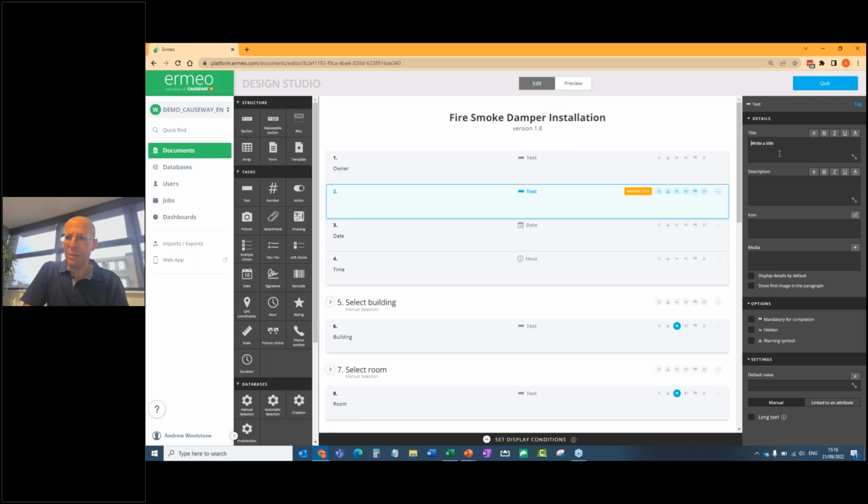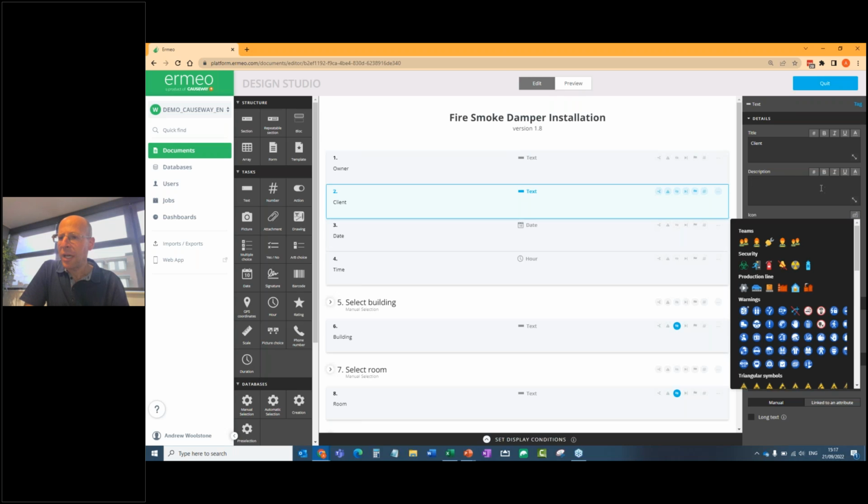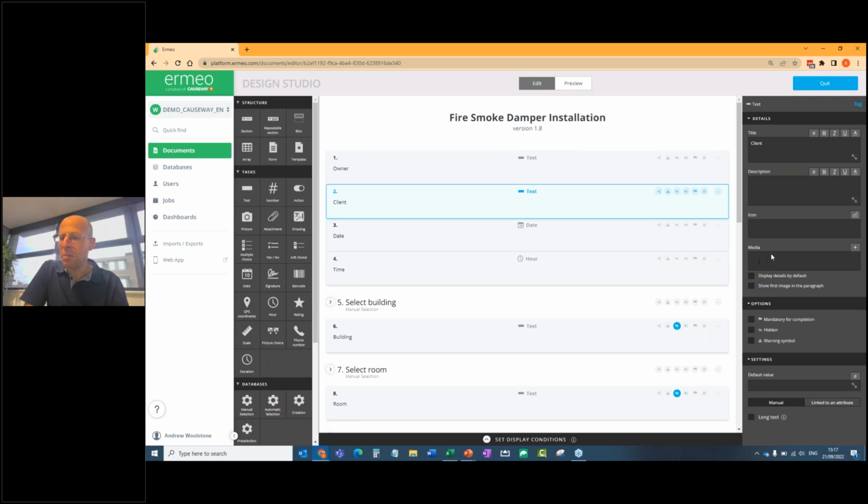So if I wanted to capture some information perhaps about the client or a job reference or anything like that, I could quite simply drag and drop that field into place, give it a title. I could use the description field for additional help and additional information. I could use the icon from the library or add my own into the media to make it a little bit easier for people to complete by making it a little bit more graphical.